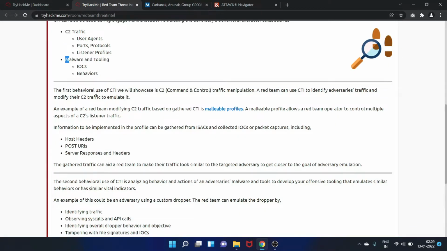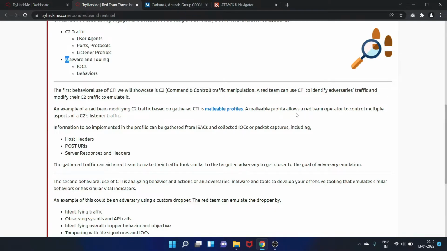The first behavioral use of CTI we will showcase is C2, that is command and control, traffic manipulation. A red team can use CTI to identify adversaries' traffic and modify their C2 traffic to emulate it. An example of a red team modifying C2 traffic based on gathered CTI is malleable profiles.